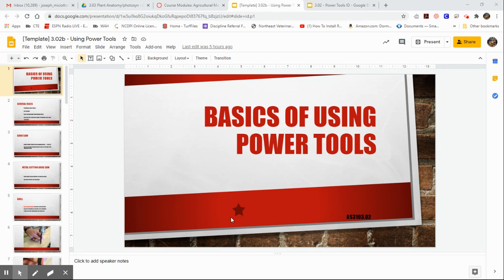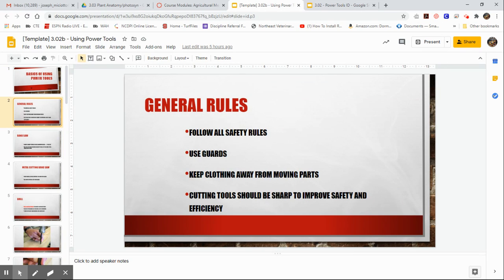And then today our focus was on safe use of power tools. So what we did is we cruised through here and we talked about some basic safety things and some do's and some don'ts. And there's a couple things that you want to have highlighted as you fill out your outline.